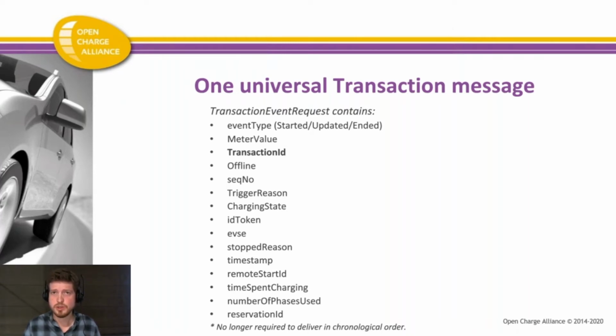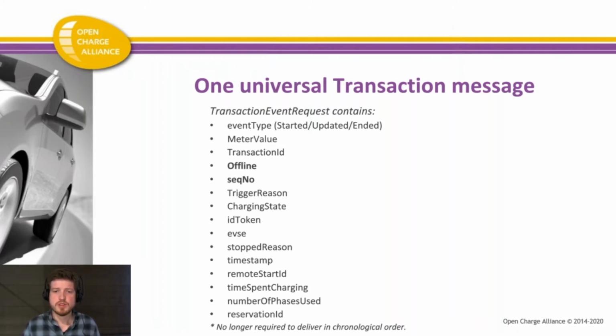This is also an important change that has been made in 2.0.1. Now the charging station is responsible for generating the transaction ID instead of the CSMS. This decision has been made to make offline situations easier for the implementers when you have to queue transaction messages. But it was also more logical because the charging station is also responsible for maintaining the transaction.